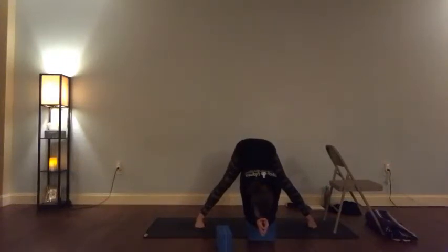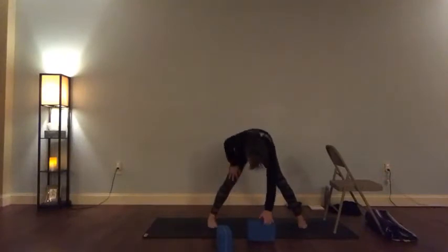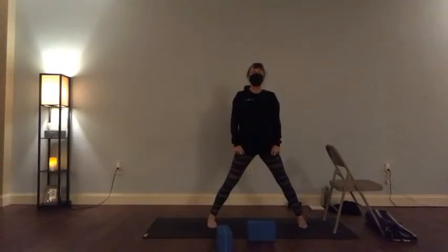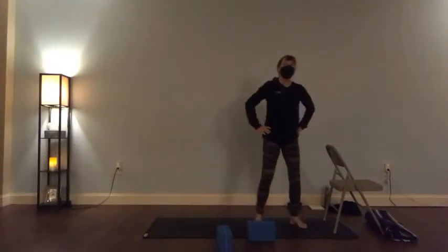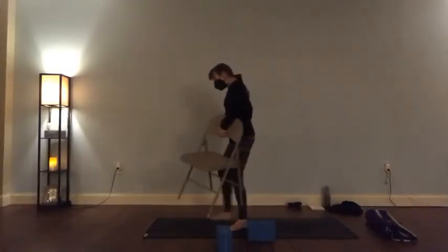Start to think about rising up. Again, if you need to adjust before you come up, do it. If your feet need to come a little closer together or farther apart or whatever before you come up to standing. And then if you're dizzy again, be mindful. If you're feeling just a little bit of dizziness, be careful. Walk around however you need.